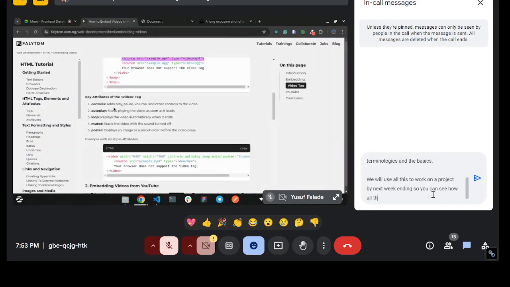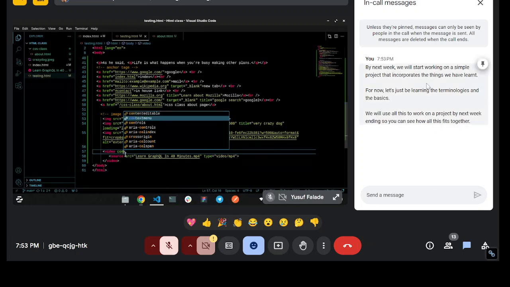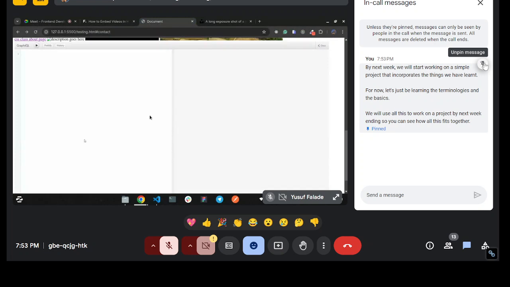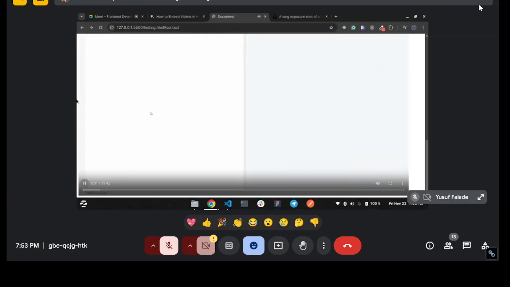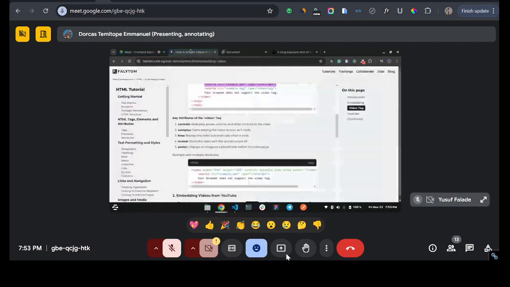We said controls. It has the play, pause, volume, and other controls of the video. So the first thing we want to add here is controls. So when we add controls to this and we come back to our video, can we see that we already see the play button, the volume, the minimize, all this. That is what controls does. And by the time we play this, you can see that our video is playing. We have that controls. That's one.